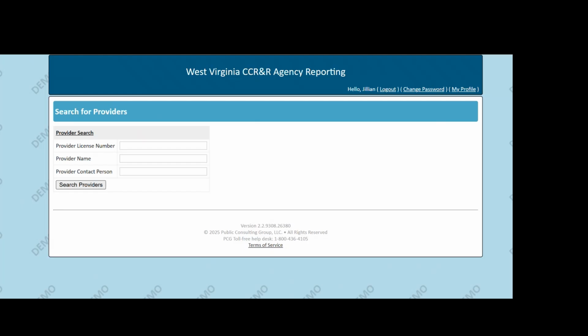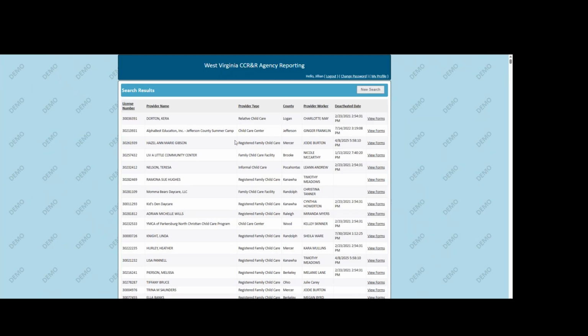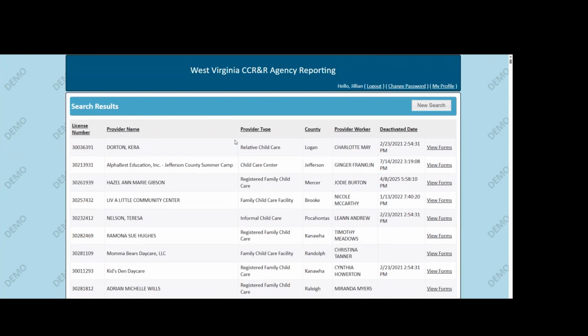Alternatively, you can leave the fields blank and click the Search Providers button to bring up a list of all providers in the database. If you wanted to perform a new search, click the New Search button on the search results page.